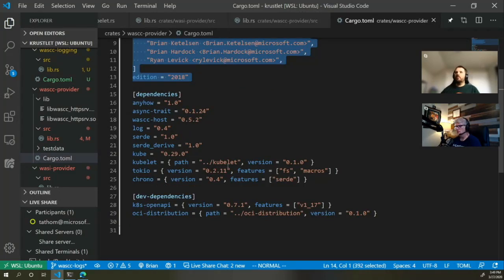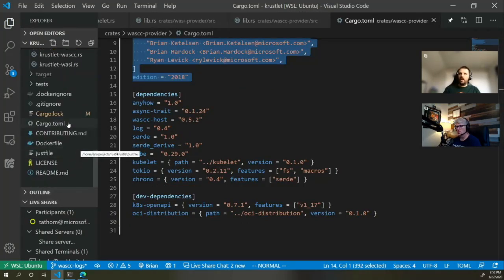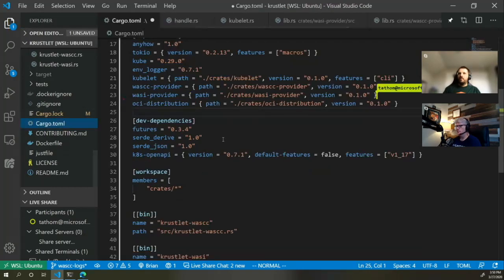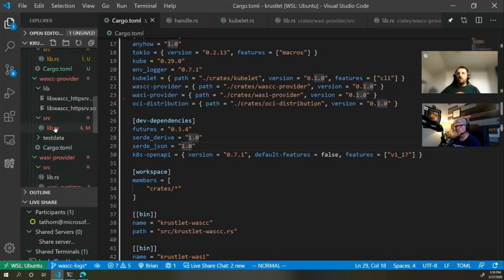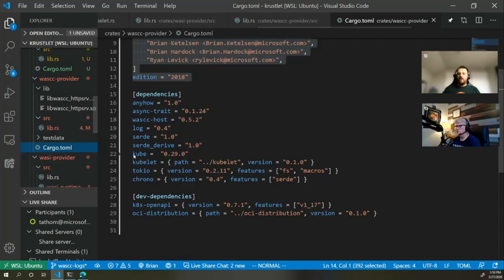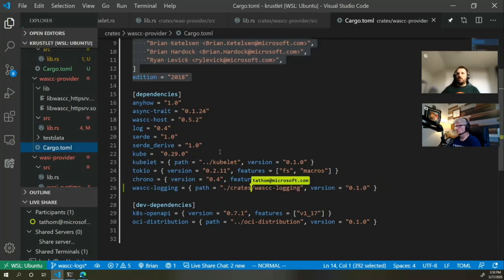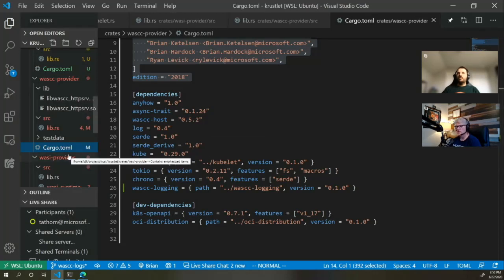Okay, so we should probably remove it from there because we don't set it up directly in there. And then paste it in the waSCC provider. That should just be dot. There we go. I'll just follow after you and hit Control-S because it's saving on.